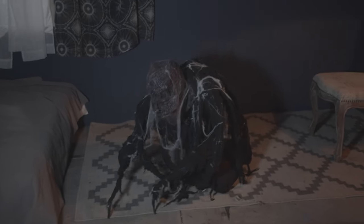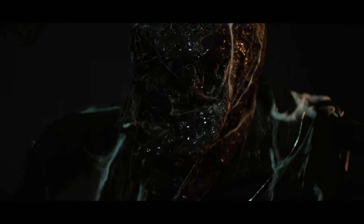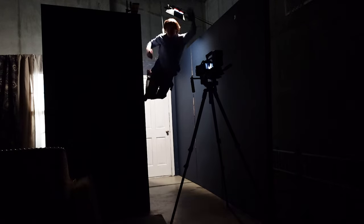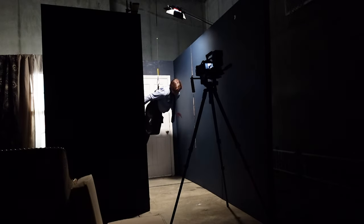Then after that, we cut that together with George acting out him falling onto the floor and doing the rest of the scene there, so it cuts together really nicely. The second shot we ended up using was pulling Jamie up and out of frame when he was finally abducted by the spider. We had to use everybody on set in order to pull him up quick enough, and it turned out really nice. There was actually another shot that we attempted to get using the wires, but it just did not work out with the equipment that we currently have.